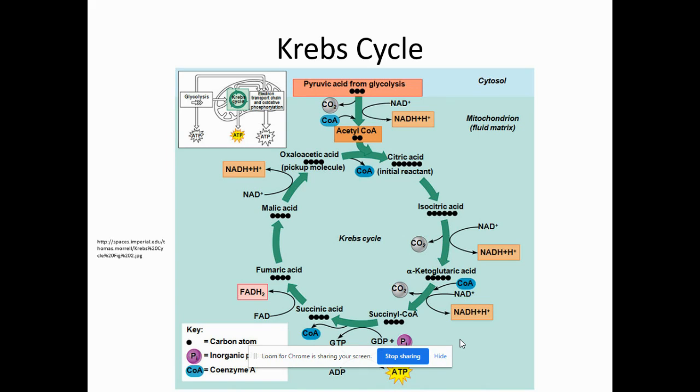All right, so here's the Krebs cycle, the citric acid cycle. Now we said glycolysis was a linear metabolic pathway. Well, here is a great example of a cyclical metabolic pathway, because the first step is acetyl-CoA, a 2-carbon molecule, binding with oxaloacetate or oxaloacetic acid, a 4-carbon molecule, to make a 6-carbon molecule of citric acid. That's why it's called a citric acid cycle. Why is it called the Krebs cycle? Because a guy named Krebs discovered it.